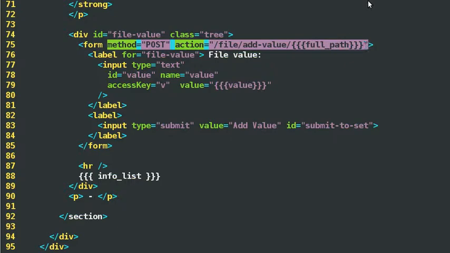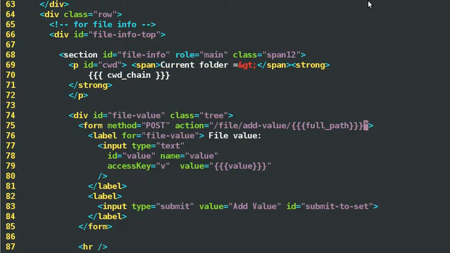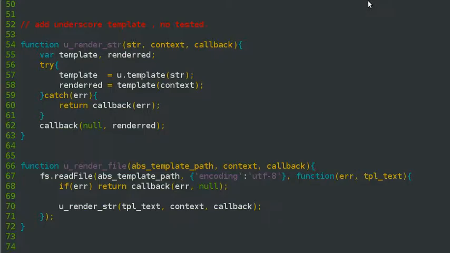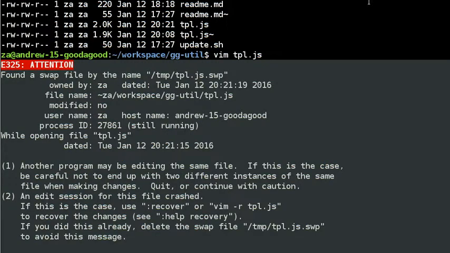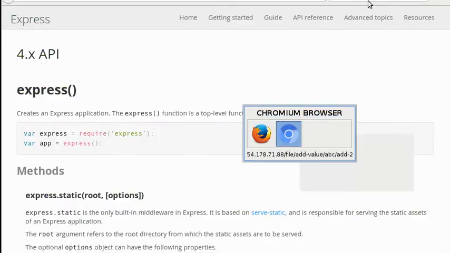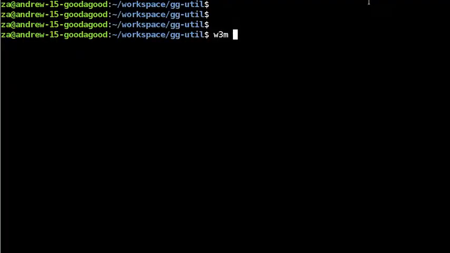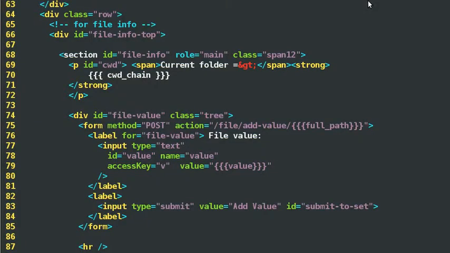We use HTTP GET and HTTP POST. Almost all browsers, even in ancient time, will support HTTP GET and POST. By using HTTP GET and POST, we can finish the function to let users add up their file value even without JavaScript support.